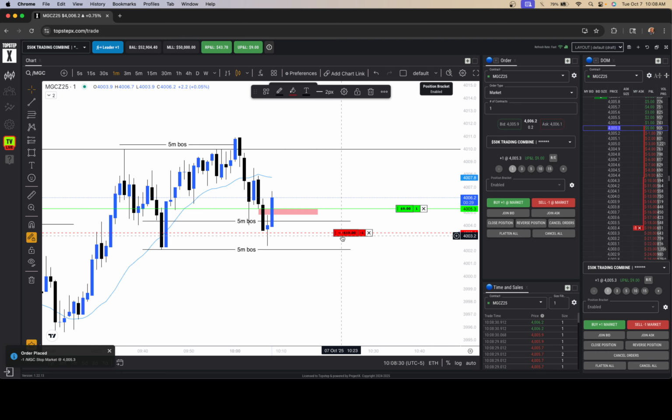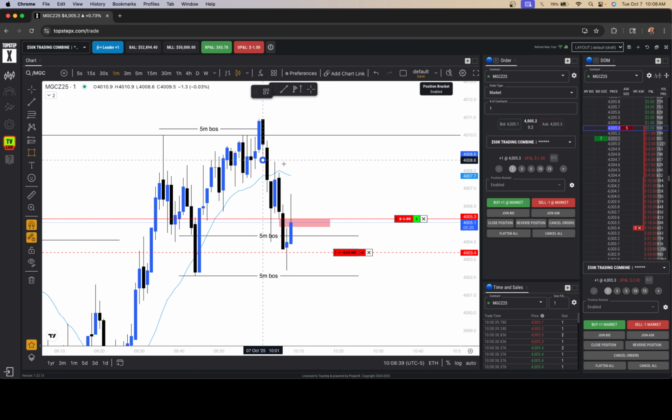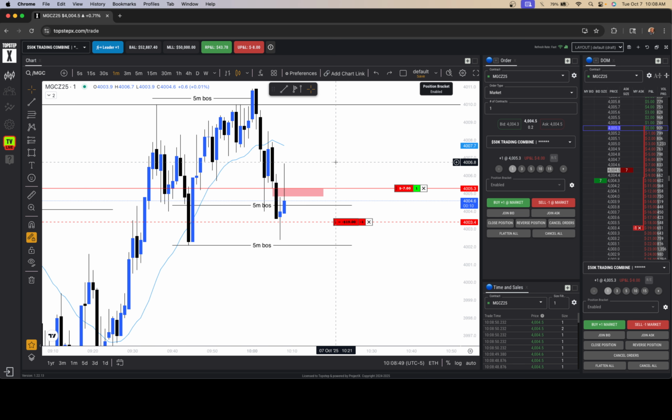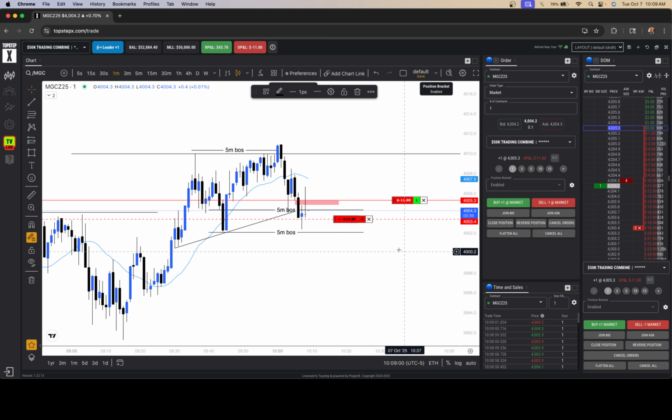Well, we're just kind of trying to see if we can get another push to the upside. We also have a small imbalance inside of here as well that we could potentially reject off of. So this is kind of why you want to wait till candles close. A lot of equal lows down here. If we do want to go lower, take equal lows out and then go higher, that is possible.